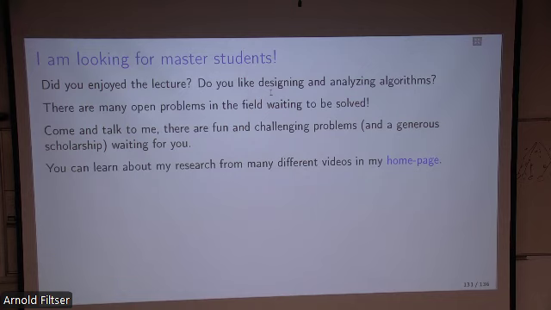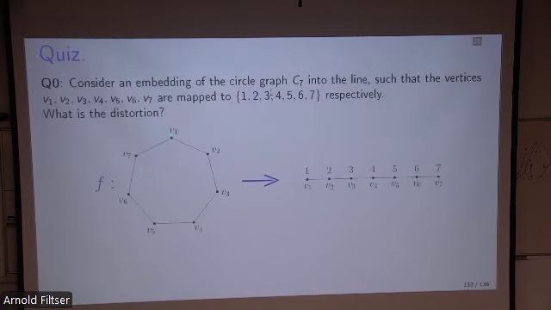Okay, let's go here. And now we came to the last part, which is the quiz. There are 3 questions. This one is a warm-up question. Here there is a specific metric embedding from the cycle graph into the line. So this is just a cycle graph. Distances are shortest paths. Distance from V1 to V2 is 1, from V1 to V3 is 2, and so on. And then it is embedded into the line: 1 goes to 1, 2 goes to 2, and so on. And the question is simply, what's the distortion? This is the first question.